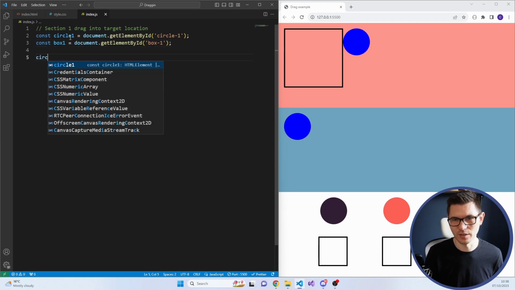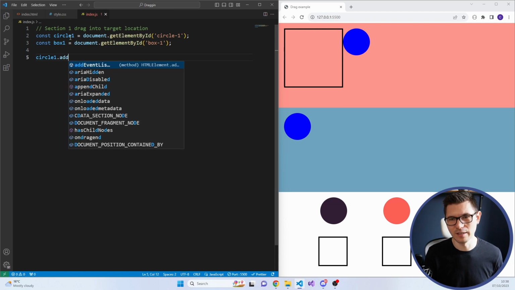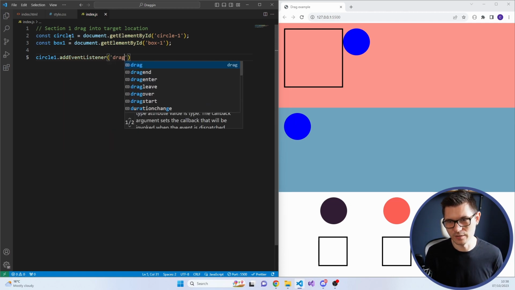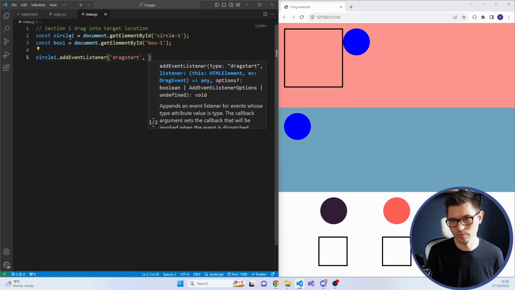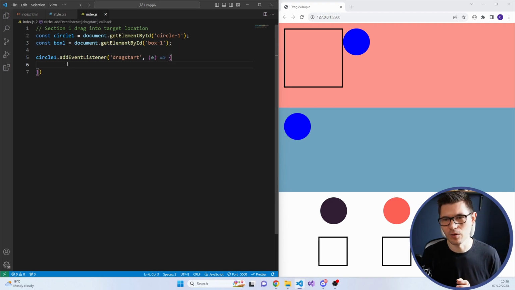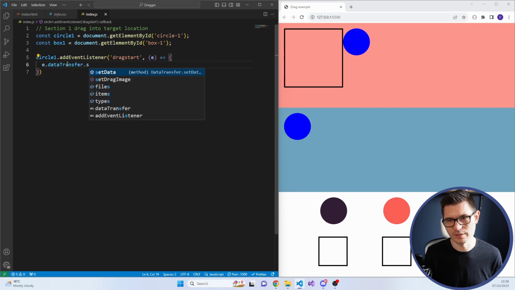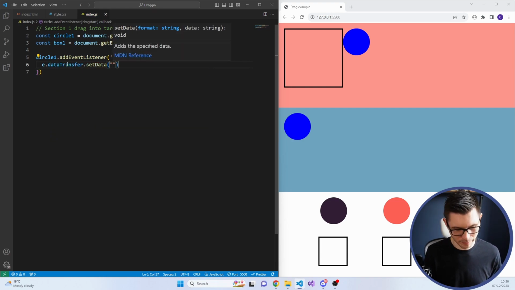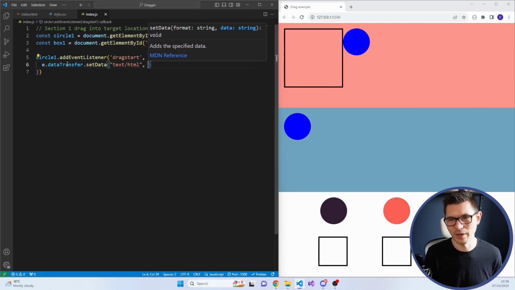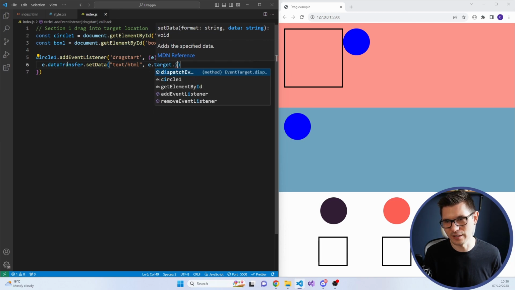First up is the circle1, addEventListener, dragstart. So what happens with dragstart is we basically just need to say we are dragging this element, and we do this by using e.dataTransfer.setData. We're just going to make this text/html, and I'm going to pass through the e.target.id.